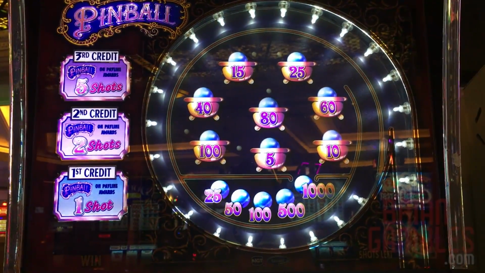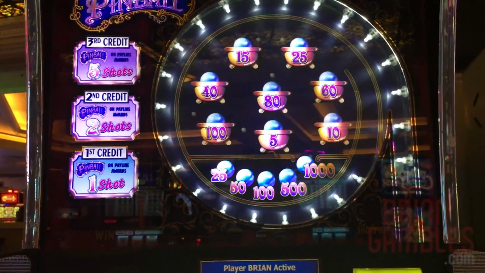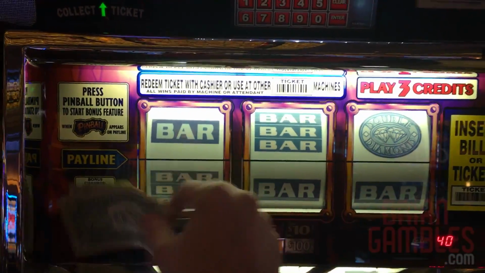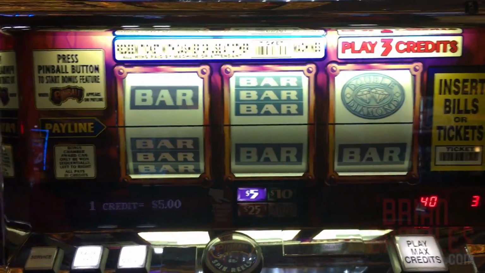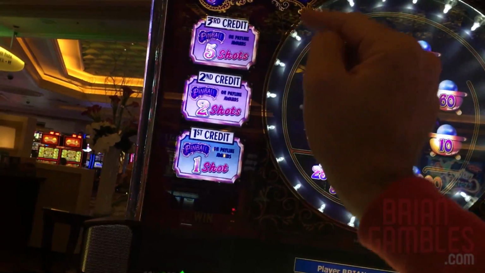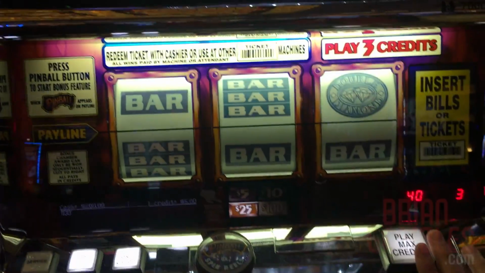Yay! This is Pinball in the high limit room at Monte Carlo. I played this one with Marco earlier to some great success, so I'm hoping we can do it again. We're doing the $5 version. I got 40 credits, which is $200. Now, it is a $15 bet. I could just bet $5 or $10, but when you bet 15, you get 5 whole shots, and that is more delicious. So we're going for a delicious win.